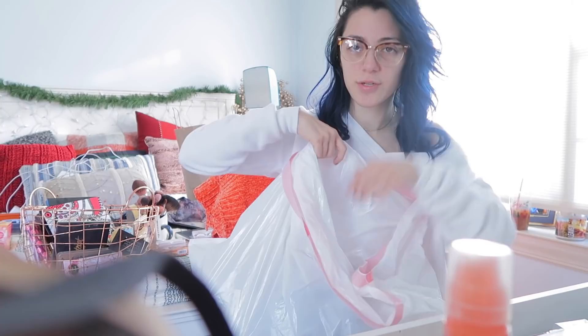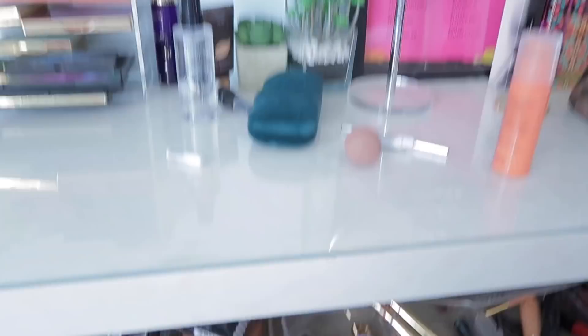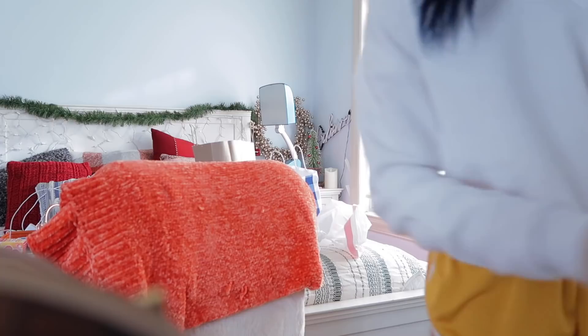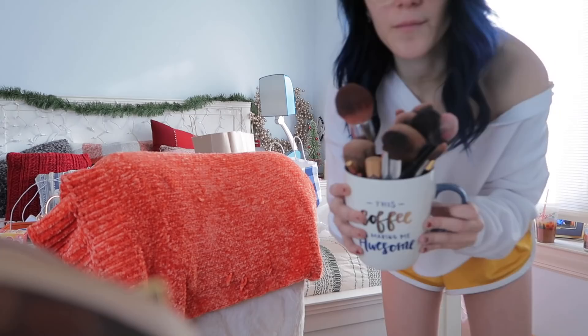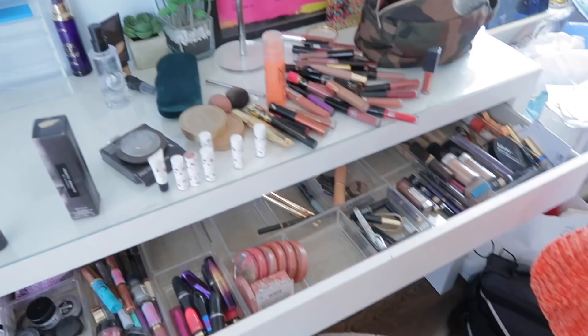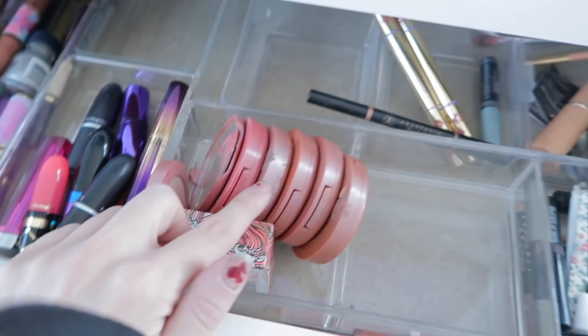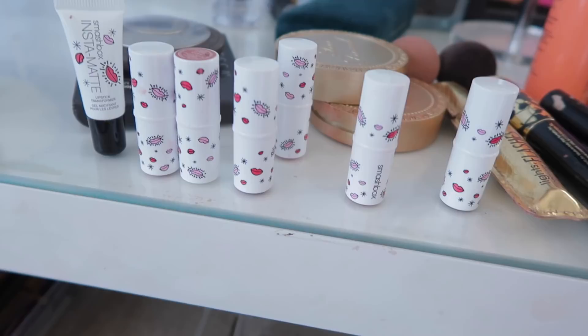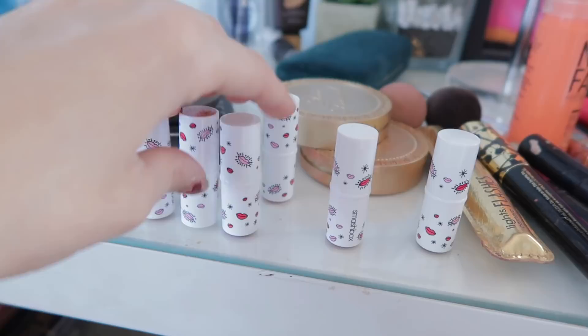I have so much garbage. I have a whole drawer in here that is literally so disorganized, and I feel like if I actually organize it and put makeup I actually use in there, it wouldn't all be cluttered up here. I have a mug full of brushes — I kind of like that they're in there, it keeps them organized, I just need to clean them. Making progress — I put my blushes in here and I know I don't wear all this makeup.